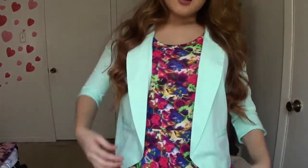I pair it with this mint jacket, and I think it looks so pretty. I love how it has a lot of colors in it. It's like a floral print, but all mashed up together, kind of. The colors are mashed up together, so it creates this nice look, and there's purple, yellow, green, white, blue, orange, and all that bright color together. I think neons are in, corals are so pretty, mints, I love mints. I bought a lot of mints on Agassi, I think that's how you pronounce it, Agassi.